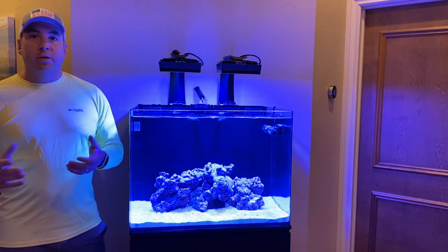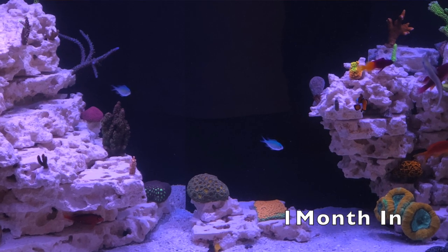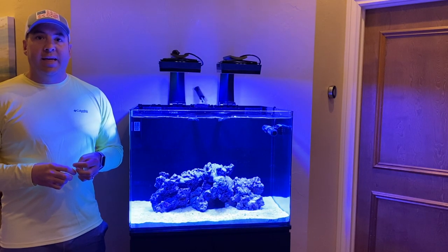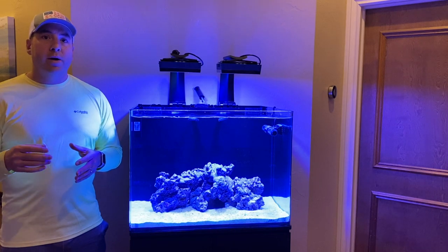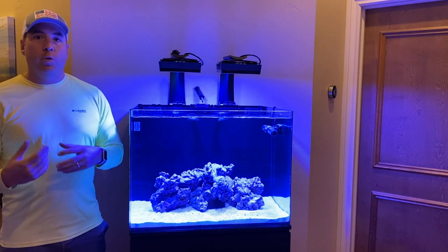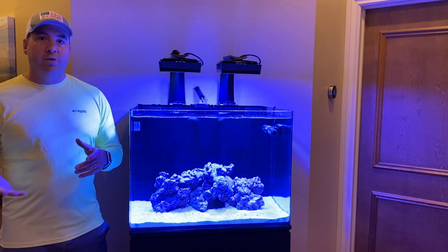It's a very simple solution and it works really well, as you can see in these two pictures. Month one you can see white rock with zero coralline algae, then at month four to five the coralline algae is just going crazy. It really took hold around two and a half to three months in — you can start seeing the dark purples and lighter pinks growing, and it really helped prevent a nasty green algae bloom.